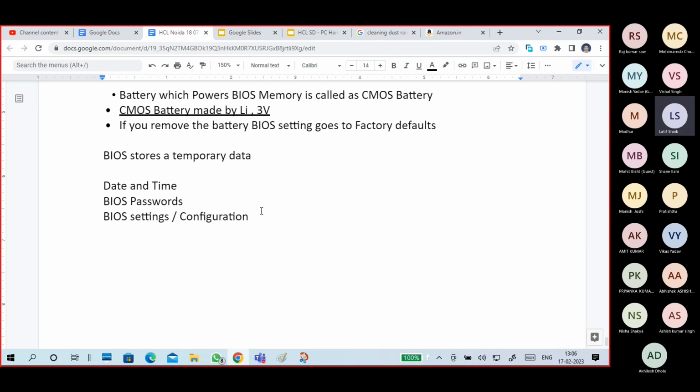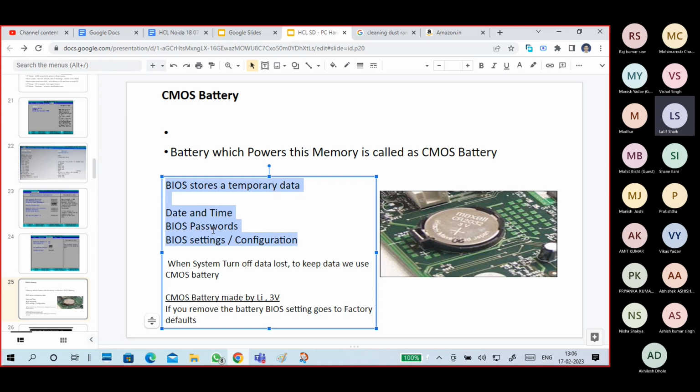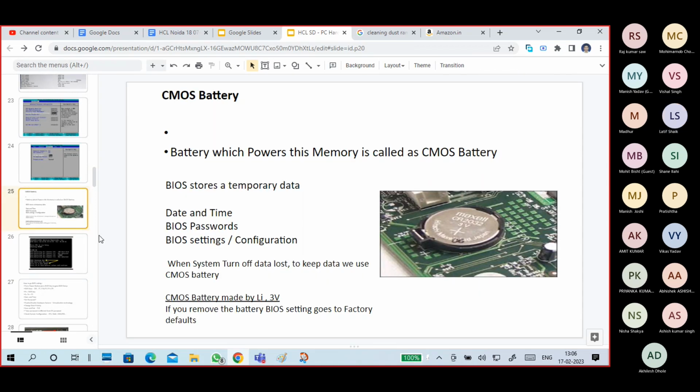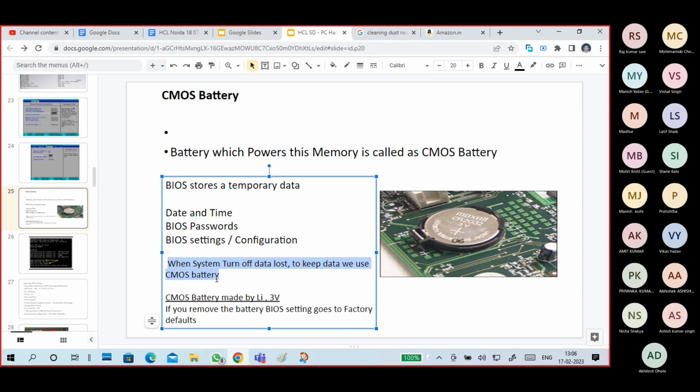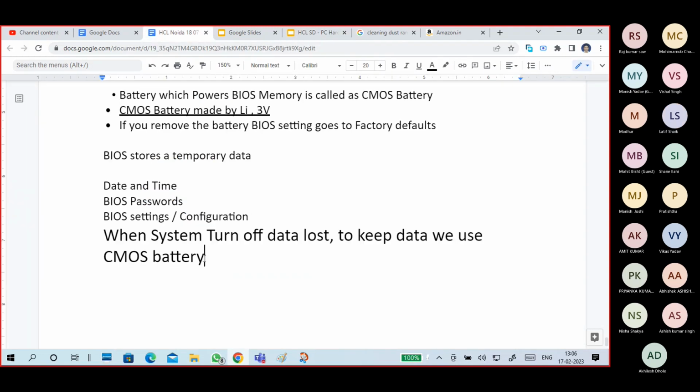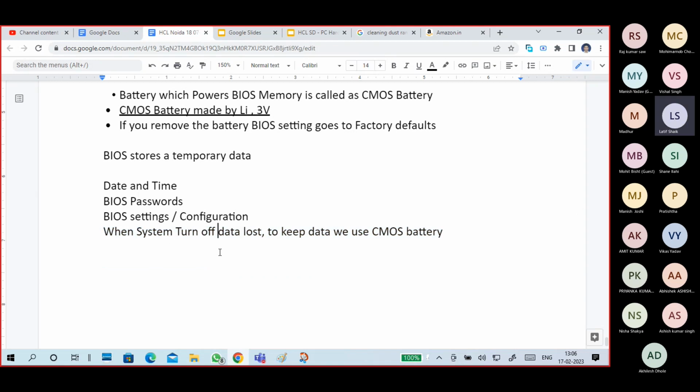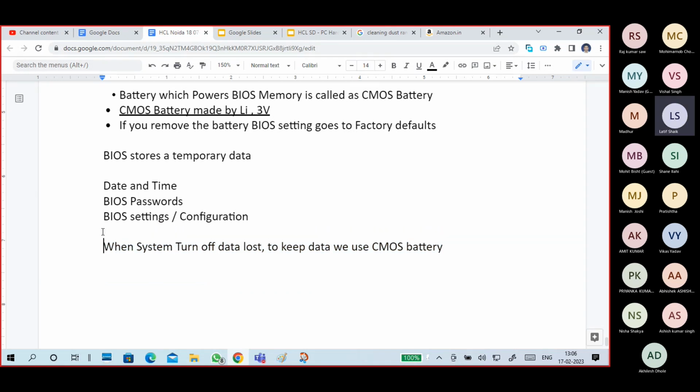Boot priority is also a setting, right? It is stored temporarily. When the system is turned off, the data will be lost. To keep the data, we are using the BIOS battery.